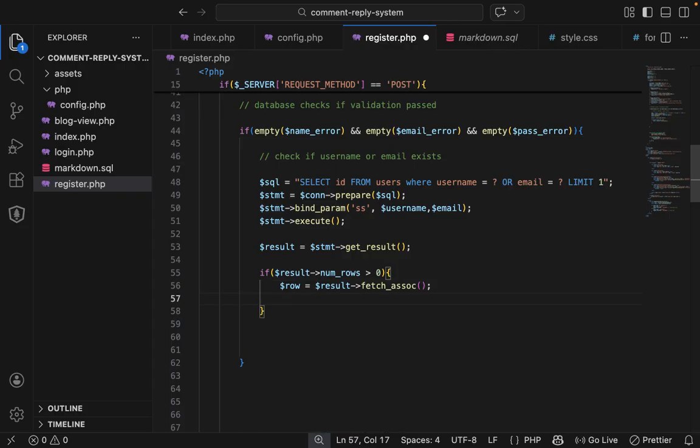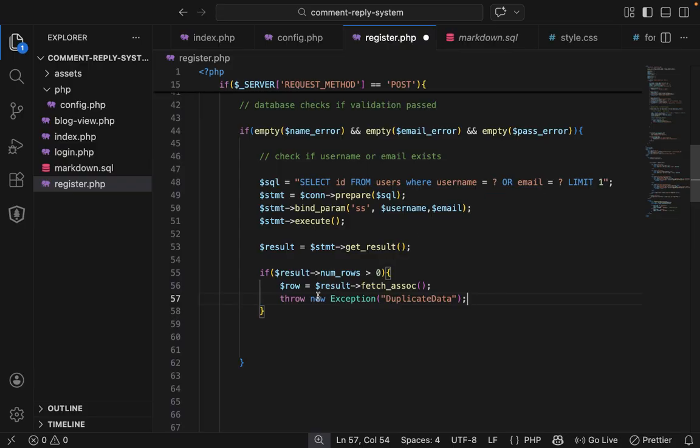And then we can throw a new exception. The exception is of duplicate data, that's for our email and username.